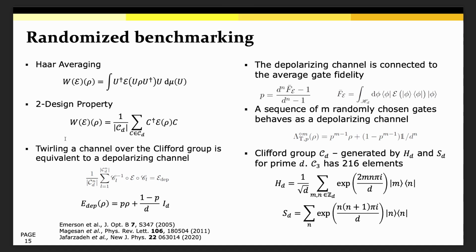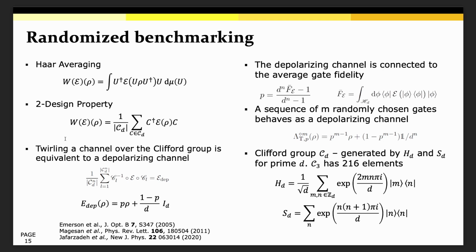With this, let me talk about the second experiment we did with this flux-qutrit, which is randomized benchmarking. This is my randomized benchmarking slide, but it's hardly necessary given the fact that this was discussed in quite a bit of detail already. So we deal with the qutrit. The Clifford group has 216 elements.